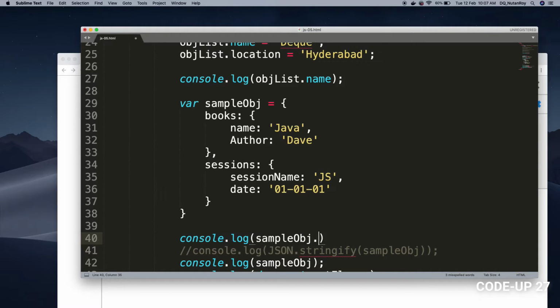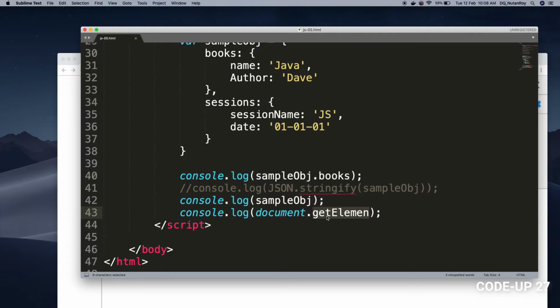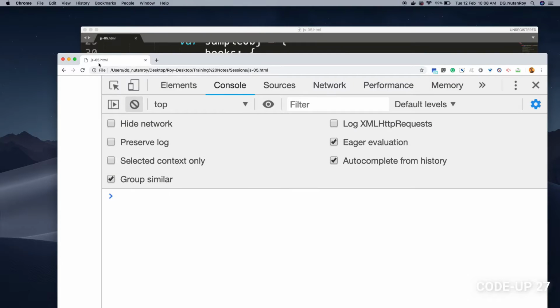So console.log sample object. When I say dot, I can access this or this. So when I say books here, I am accessing this child property. That's what this is also doing. It's accessing the child method name. It is said to be a method.